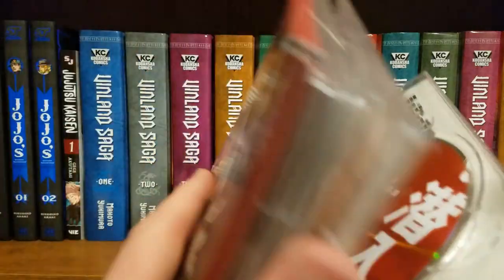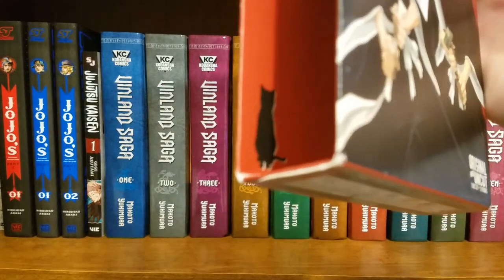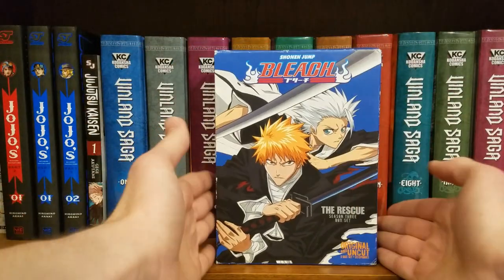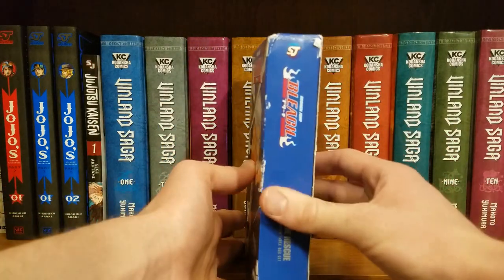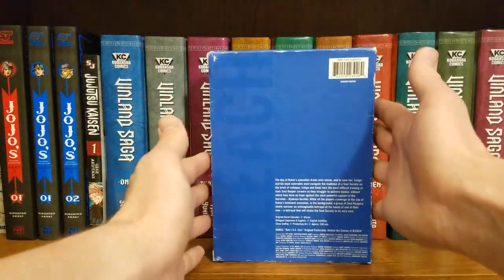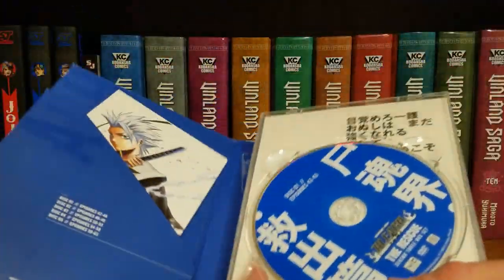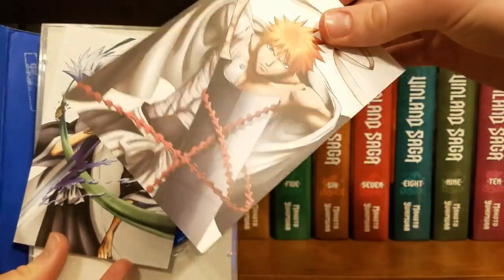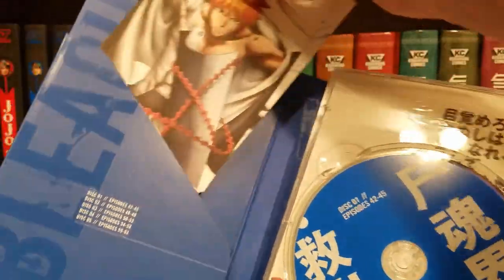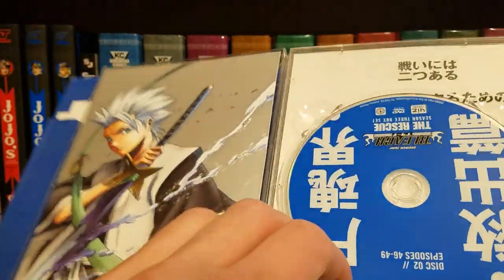But at least it has all the discs intact — which is the important part. Look — there's a little cat on one of the pages, it is so cute. Now I got Bleach Season Three box set — the same line of box sets. This one's in far better condition besides a bit of shelf wear. And they got the art cards this time — let's go! Cool, another plastic flip-book kind of style going here.